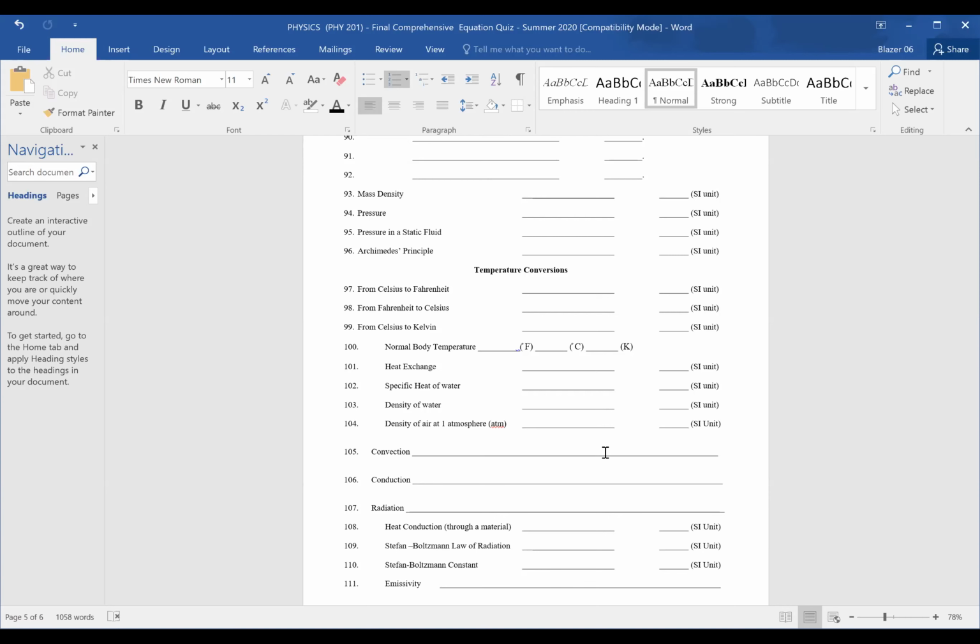That's conduction. Our next term is, oh no, so we have an equation. Heat conduction through a material. So let's write that equation down. So I'm at 108. So we have an equation. I'm going to go to the whiteboard so I can have more room to explain to you the terms for heat conduction through a material.